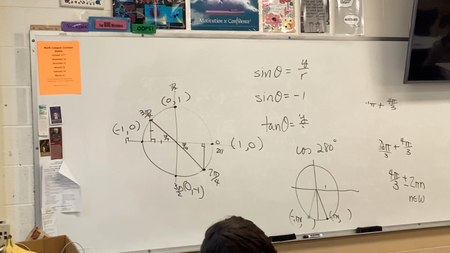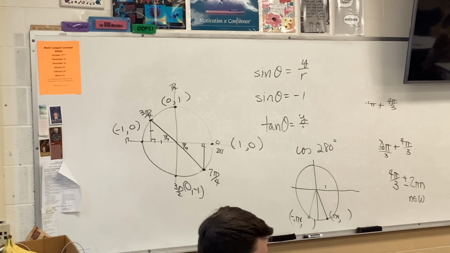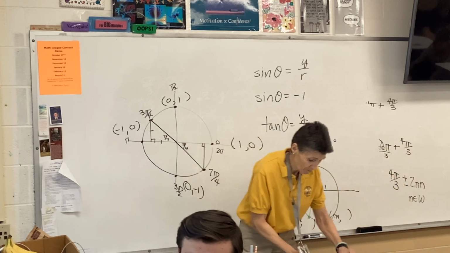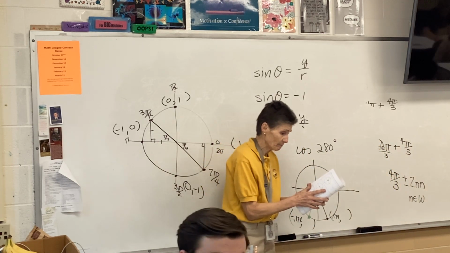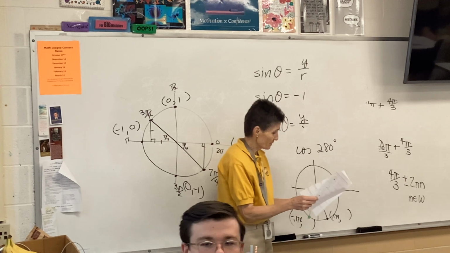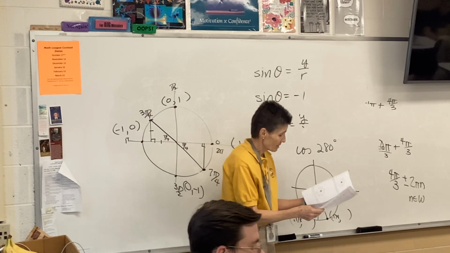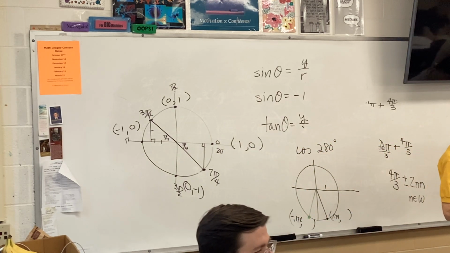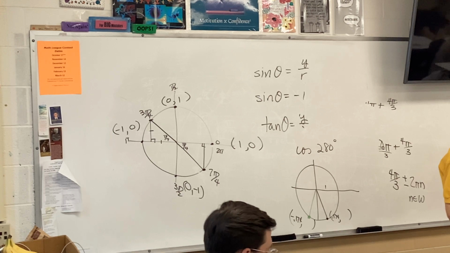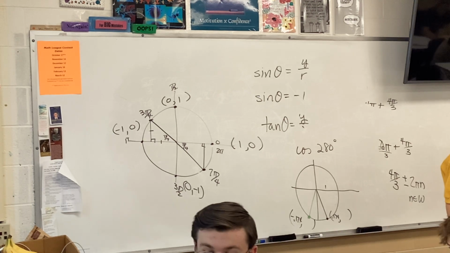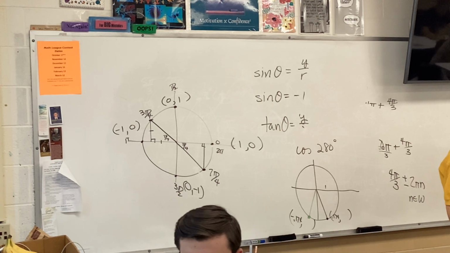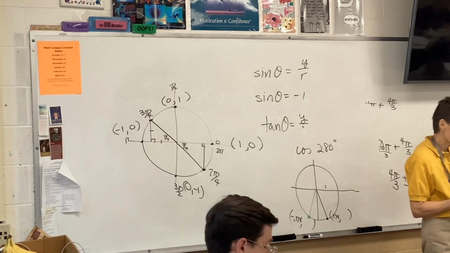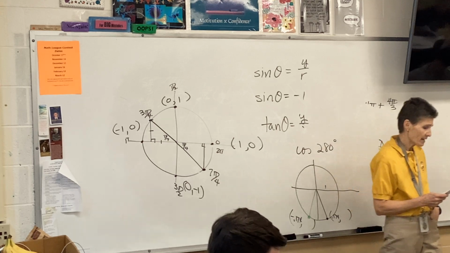All right, this is some extra practice with 3.2. And we have a few minutes, so let's run through it as much as we can. A couple of these things we already did today, so I don't think it's going to be an issue. Let's look at number 1. The terminal ray of the angle intersects the circle at point P. So P is x, y, Q is x, negative y, that makes sense. What is the sine of theta?